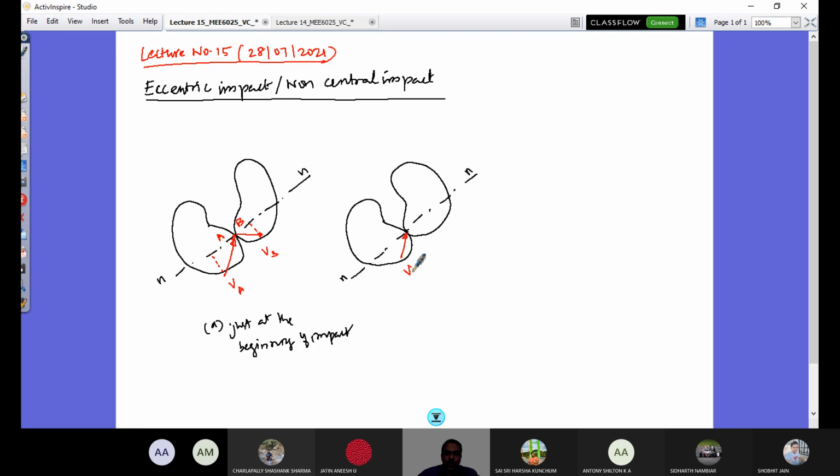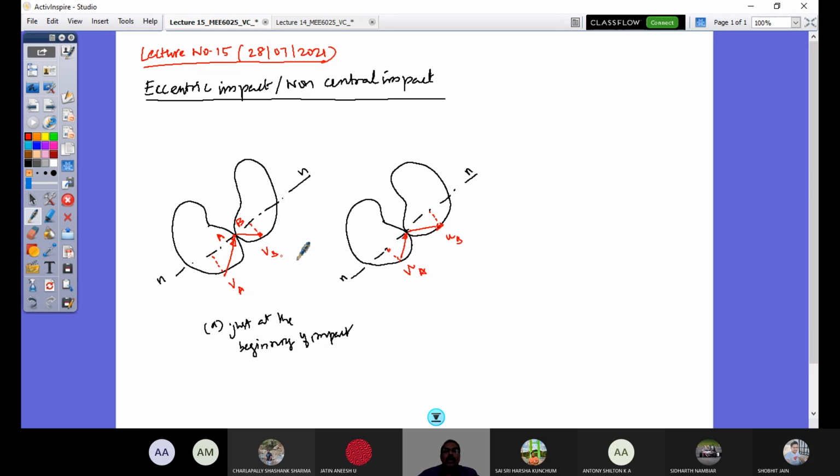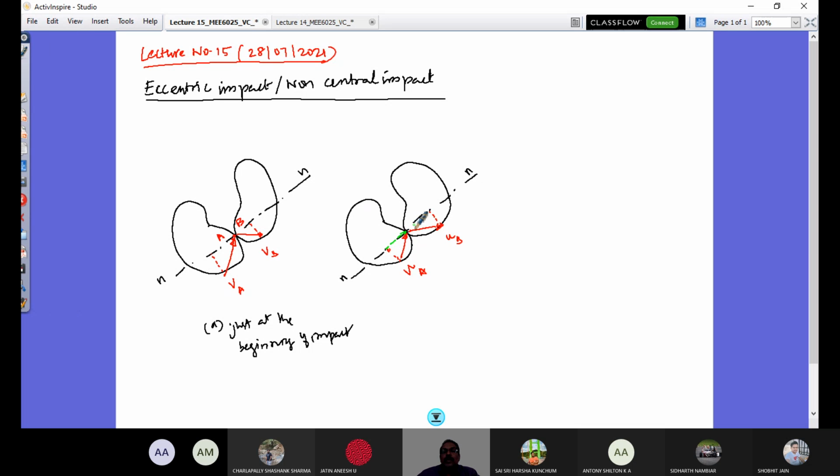It is now UA, because it is the common velocity UA, and the velocity of this contact point here, say this is UB. And if you look at it, the length of this along the line of impact is the same. So the component, whatever I'm going to have along this, is one component, and this is its other component. This angular orientation is such that the component along the line of impact is going to be the same magnitude, whereas the other component, the vertical component, not necessarily so.